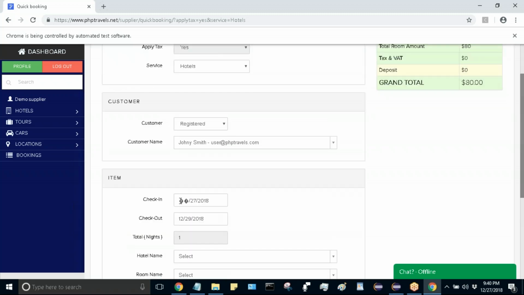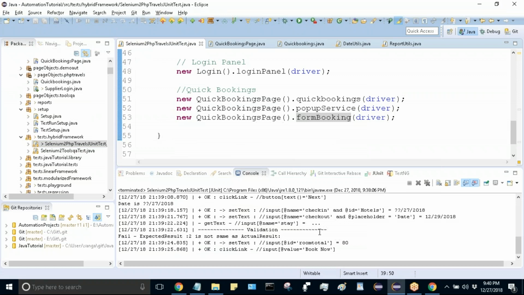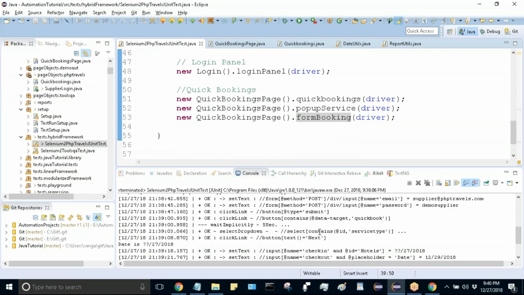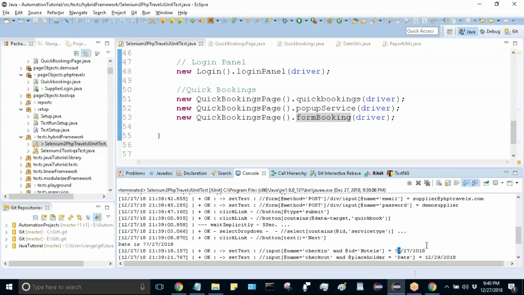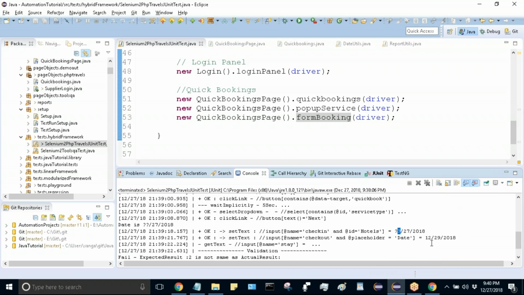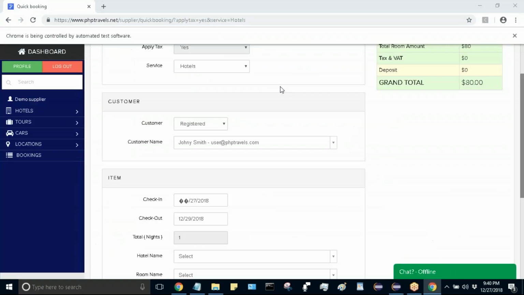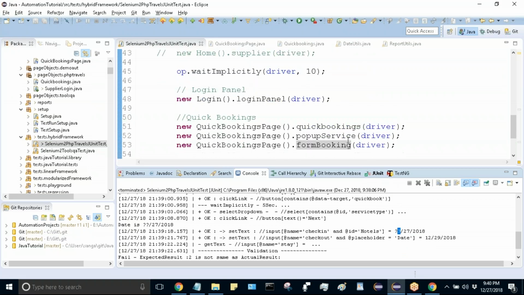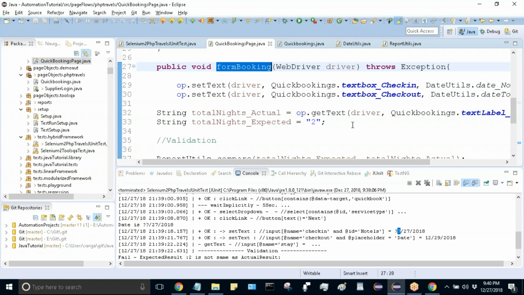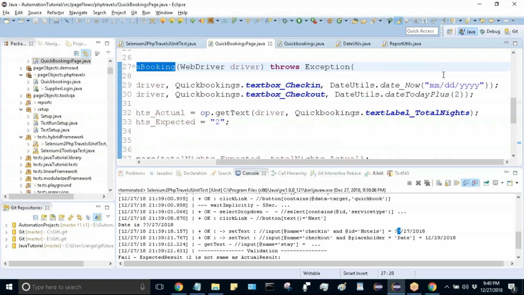Okay, check-in is filling with two different special characters in the check-in date. So that we will see here. Yeah, it is actually filling with a question mark. So that is a date problem. So let's see if we can resolve this in the code. So form booking, check-in, yeah, this one.